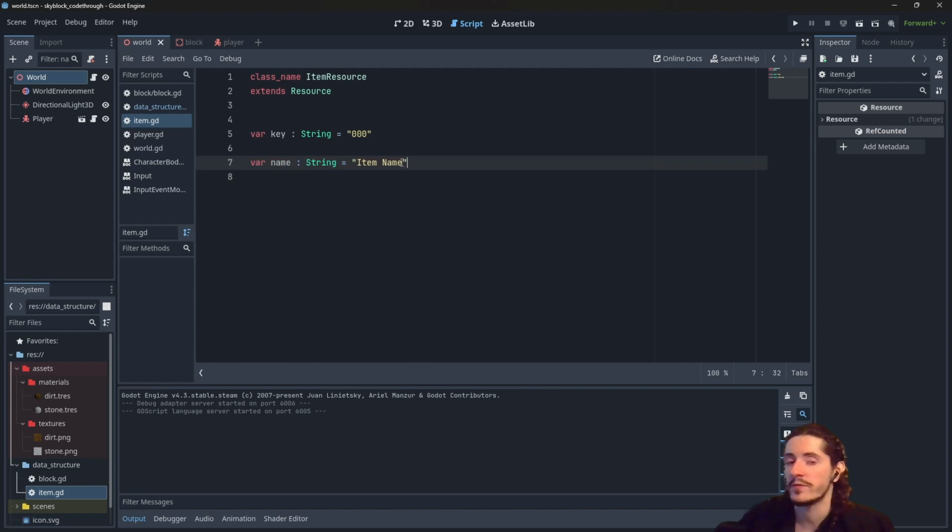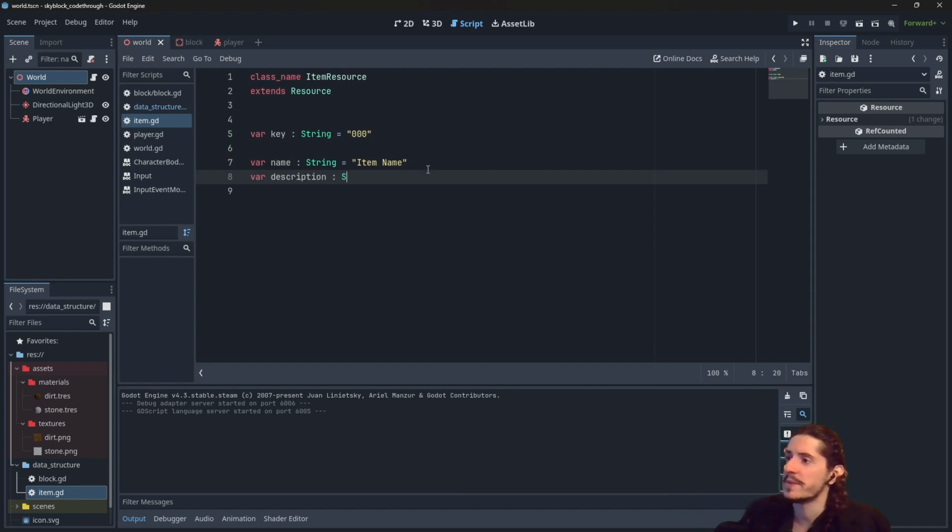I'm setting default values so that if we do have errors, that an item is created for no reason and shouldn't be here, it has things to display, right? Like kind of a missing texture. I always like to have this kind of, not safety nets, but kind of values that the game can use if something goes wrong.